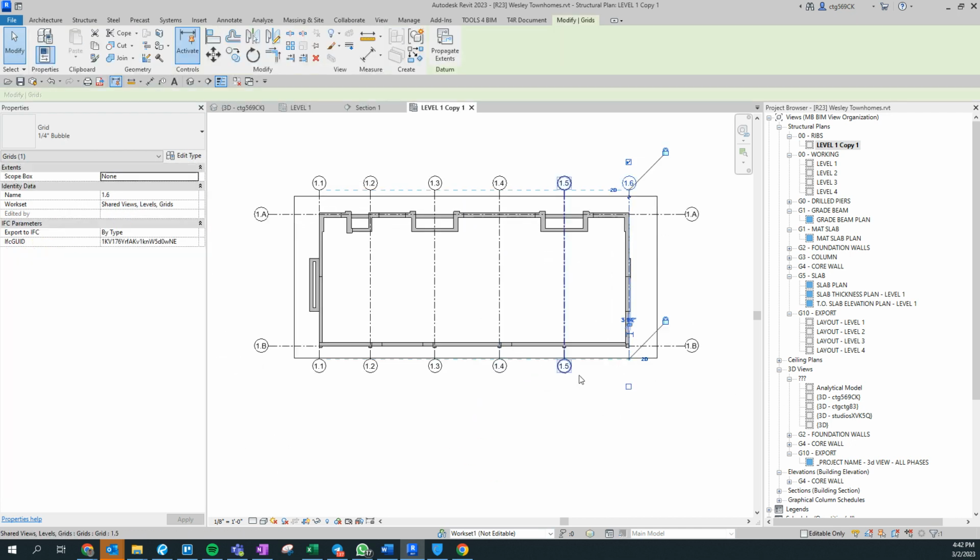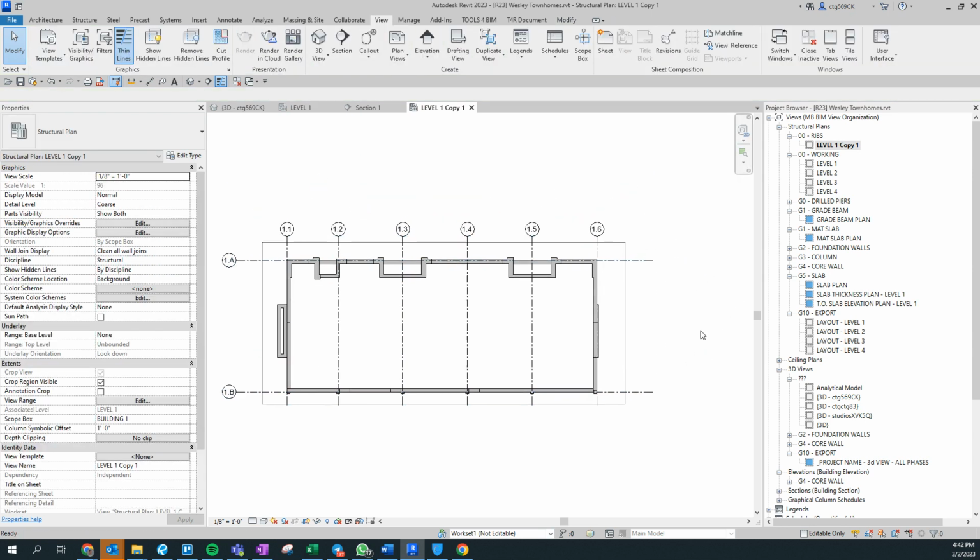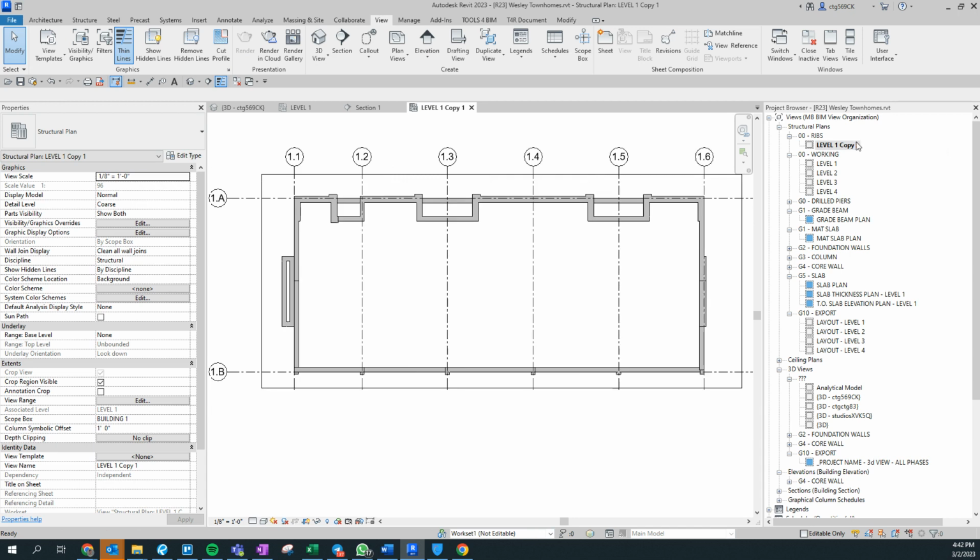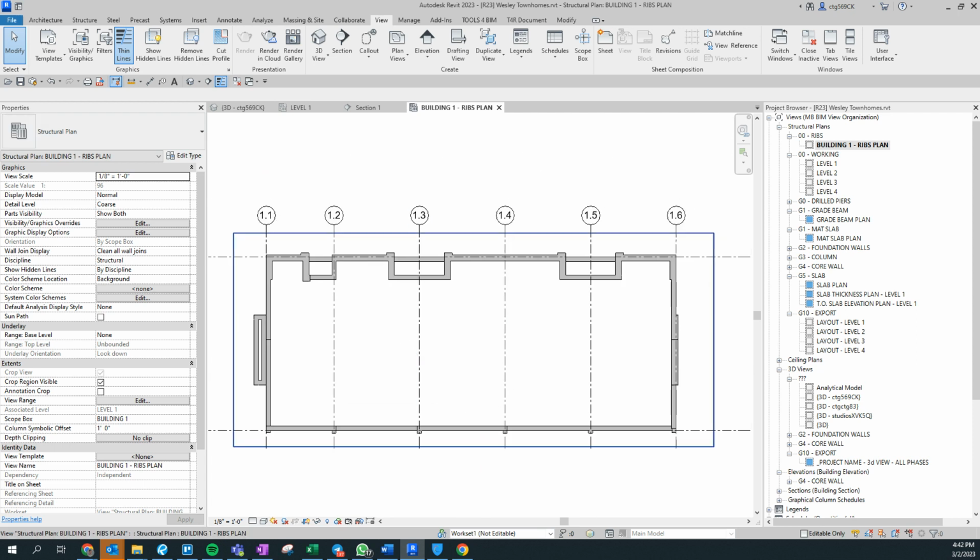Let's also remember that we want to turn off the... okay. So we're going to call this ribs building 1. Actually, let's call it building 1 ribs plan. Boom, done.